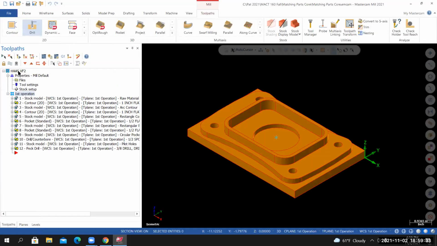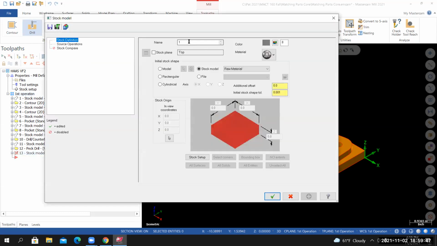The next thing we'll need to do is create the stock model that reflects what the new toolpath does. From the toolpath tab, in the stock section, I'll select stock model. For the name, I'll call this one drill holes through.